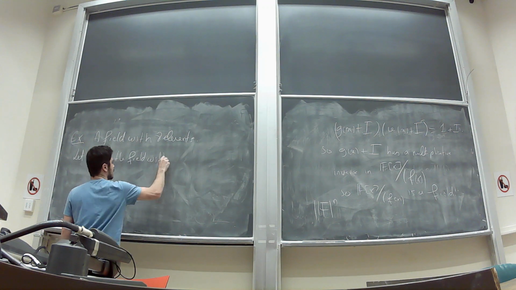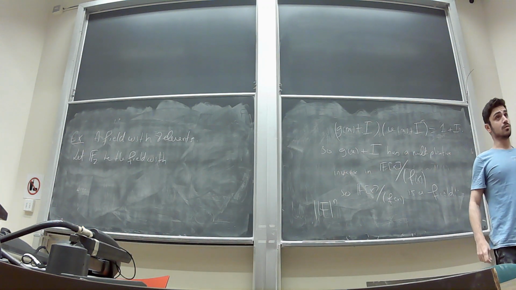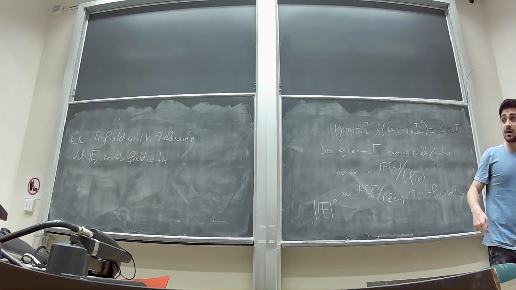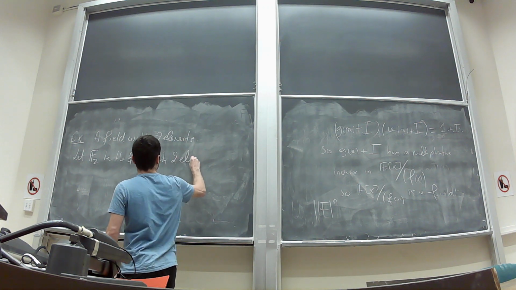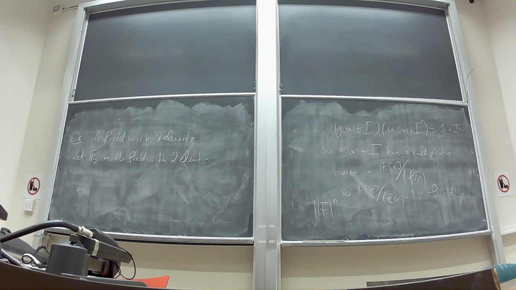By the way, can you start with Z mod 8Z or not? No, because Z mod 8Z is not a field. Let F2 be the field with 2 elements. I need to find an irreducible polynomial of what degree? Degree 3. If I have a polynomial of degree 3, it is irreducible if and only if it has no roots. How do I construct that in F2?